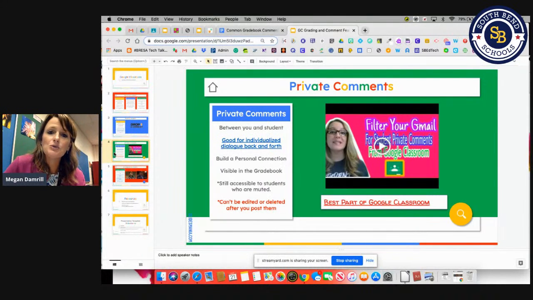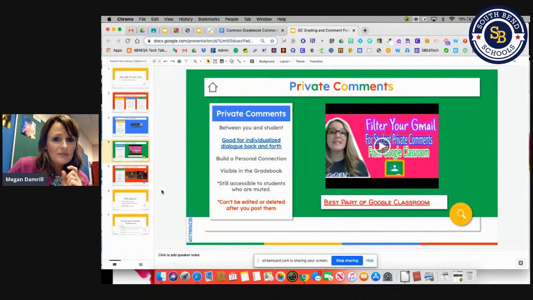Anything that the student puts in a private comment is only visible to you as the teacher. And we all know we have those kids in our classroom who maybe aren't willing to put a comment in those public comments, but maybe they'll send something to us privately. They just prefer that anonymity, and Google Classroom helps us provide that for those students. So these are great for that individualized dialogue.